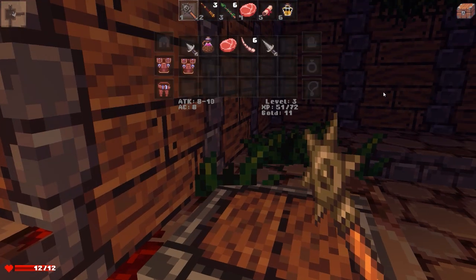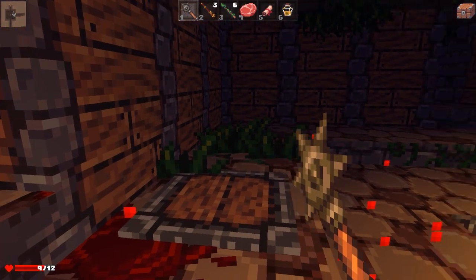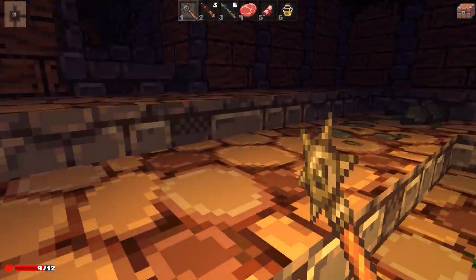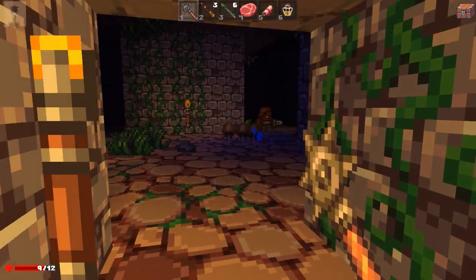How close do I have to get to this thing? Ow! I got hit anyway. That was dumb. All right, well, there you go. I'll just get some bread, I guess. Well, now we know how that works. Just don't stand next to it after you trip it. No, I'm not. I'm fine.